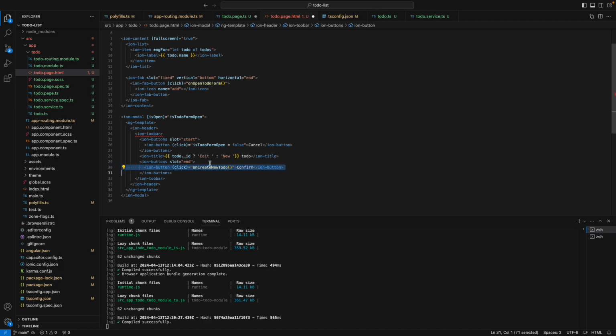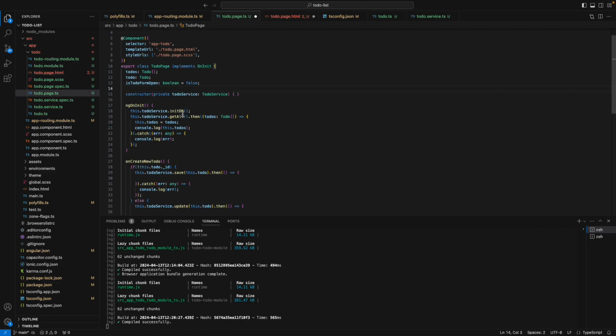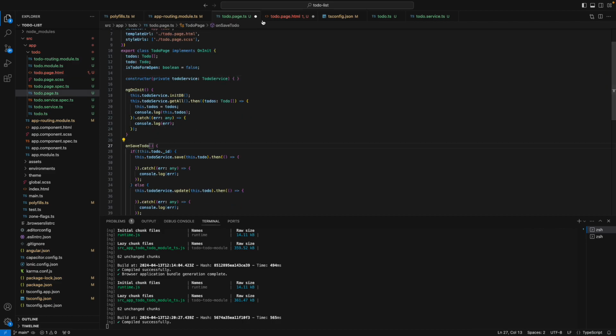Actually the name is better if it's on save to-do, so let's rename this method to on save to-do.